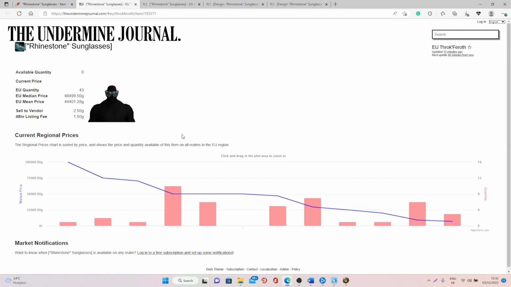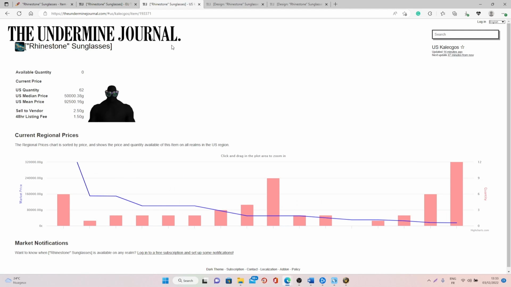As you can see right now on European realms, these sunglasses sell on average for 50k gold, and there is really not a lot available. On US realms, it's going to be between 50 to 92k gold. Again, there is not really a lot available on all these different realms.